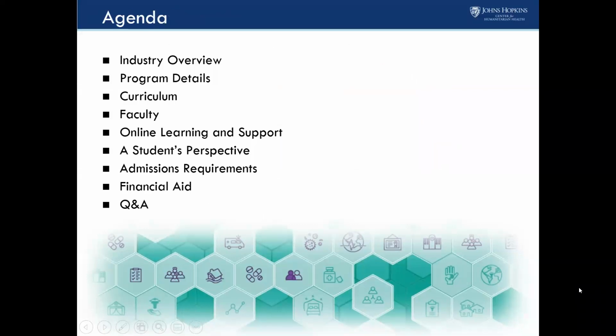To give everyone an idea of what we will be covering today, Dr. Brieger will take us over the industry overview, discuss why there was a need for this program and give you an idea of where individuals who are coming into this program can look to apply those skills and knowledge they will be gaining. He will also go over program details and curriculum, give you an insight on the faculty and their backgrounds, who are active practitioners in the field, and to give you an idea of who you will be learning from and what their specific focuses have been in their academic and professional careers.